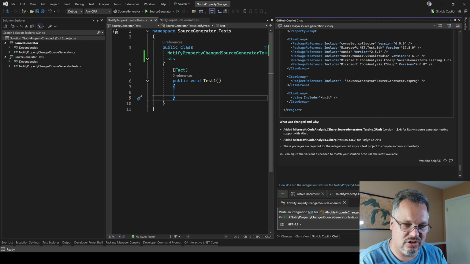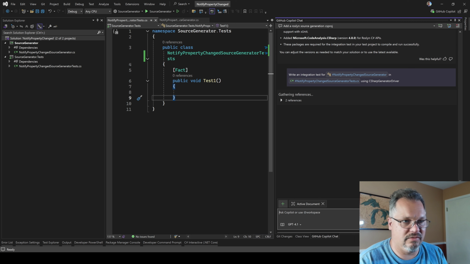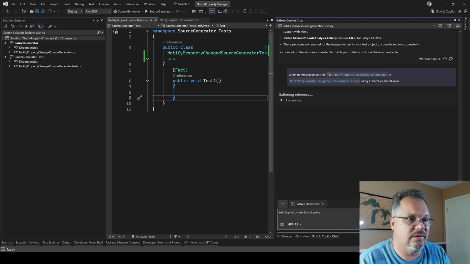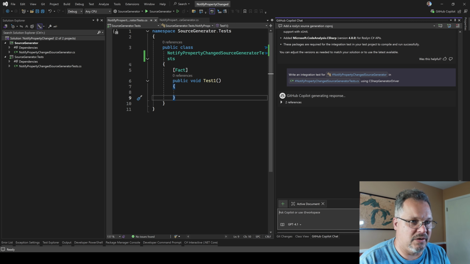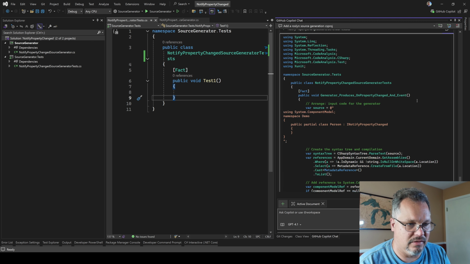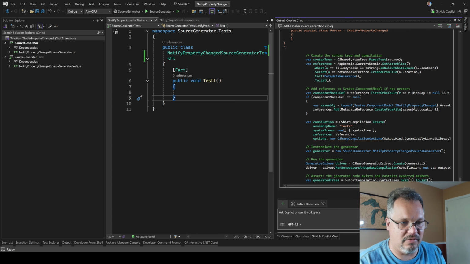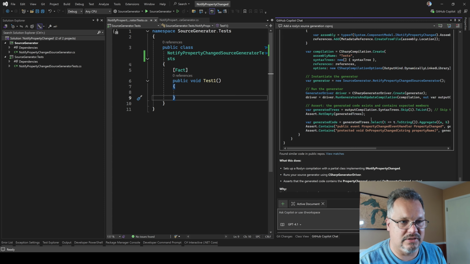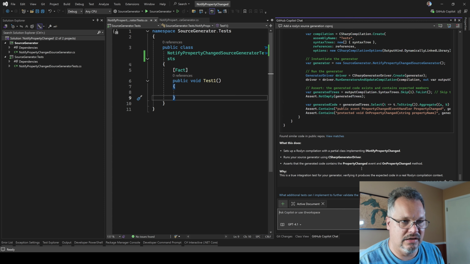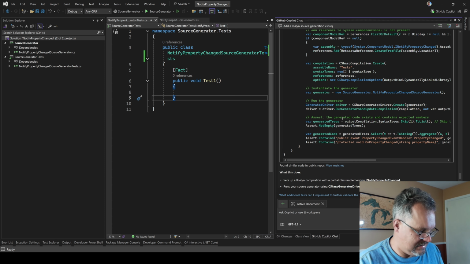is if I didn't give GitHub Copilot this bit of direction to use CSharpGeneratorDriver, there's a lot of different ways to do this. I was getting an XUnit way of doing it. I was getting just create the class, but let's see if this again gives me what I want. So sometimes you got to go back and forth a little with it. Yes, so this is what I want. I want something that just uses CSharpGeneratorDriver. And so let's copy this.